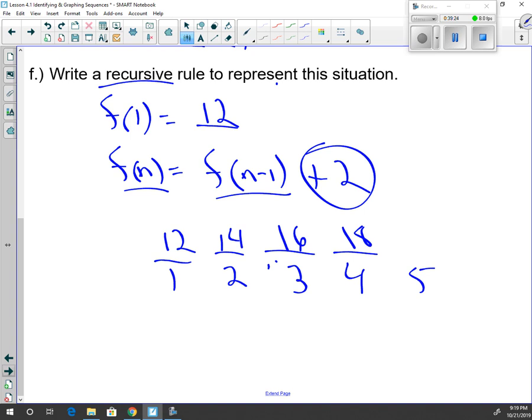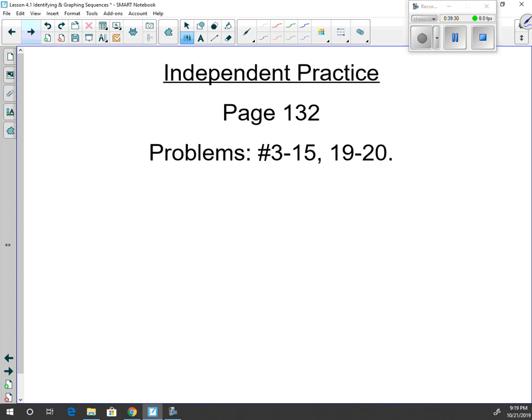All right, so your independent practice tonight is going to be working with those explicit and recursive rules. It is lesson 4.1. You should have received a handout that had those problems on it. And remember, there is a Schoology component with your independent practice. Make sure that you do that as well. You guys should have a decent amount of work time. This looks like it took me about 40 minutes, so you should probably have about half an hour of work time right now. So go ahead and use your time wisely, tackle it. Come to class next time with questions.